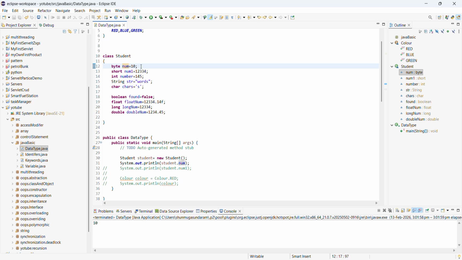By using the variable name only, we store the data and print it. Without the variable name, we cannot access the particular data. The variable name is one of the important things to access the data.